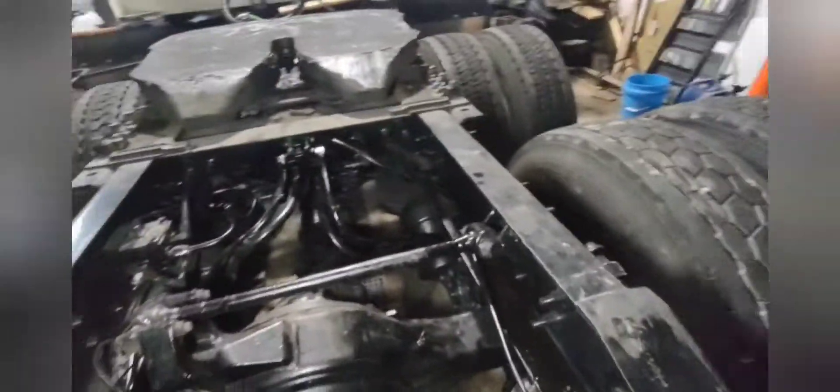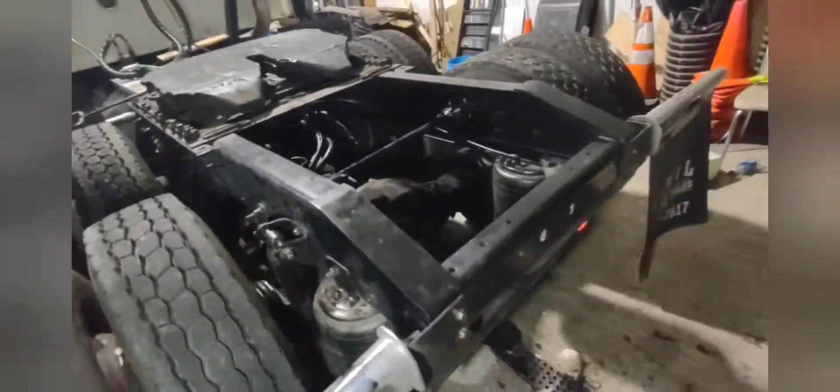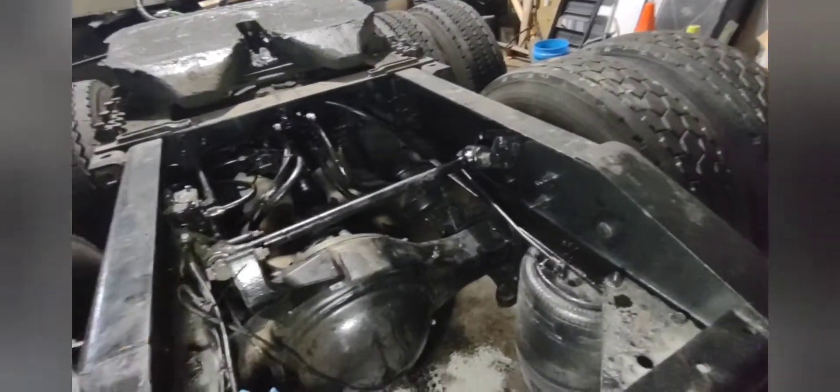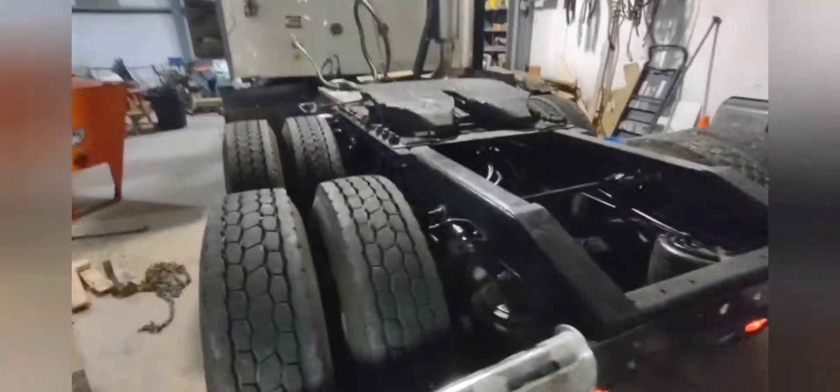The brakes are off right now, no air leaking, everything looks good. I'm gonna take it for a little bit of a ride, bump it up and down, then check these bolts again with the impact gun. I'll drive it up on top of the blocks and check it out.